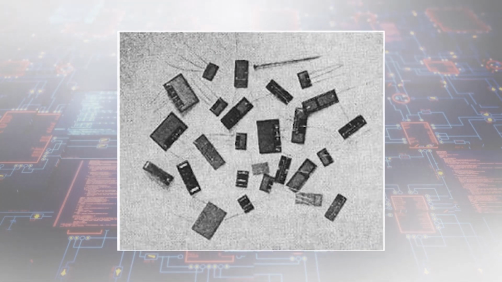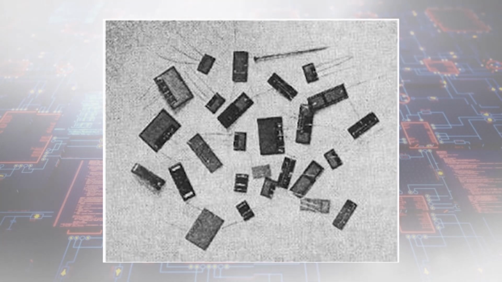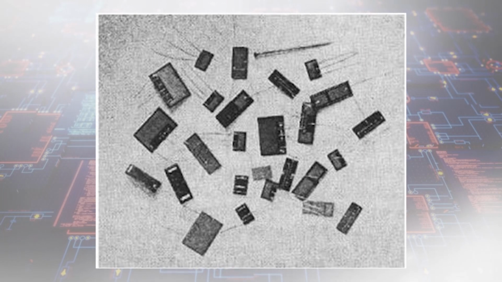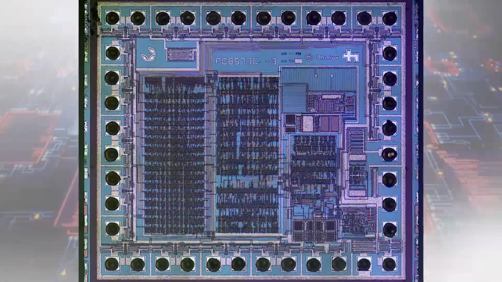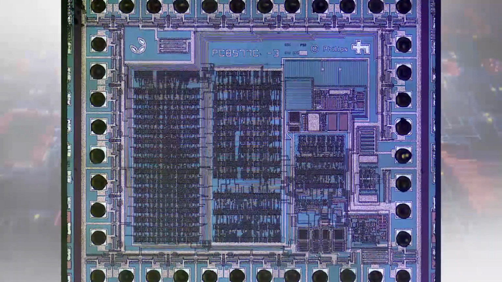The third historical event is the introduction of integrated circuits in around the 1960s. The 1960s marked a significant advancement with the introduction of integrated circuits, or ICs. This tiny silicon chip could perform various logical functions, including encoding and decoding. ICs allowed for the creation of compact and reliable encoders and decoders, making them more accessible for a wide range of applications.